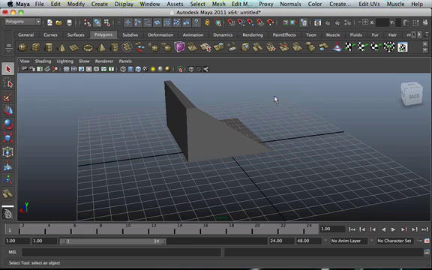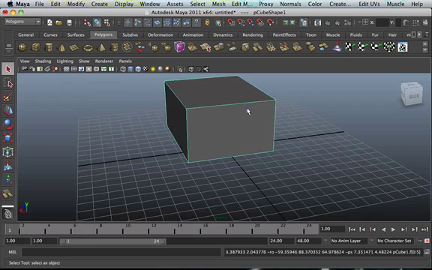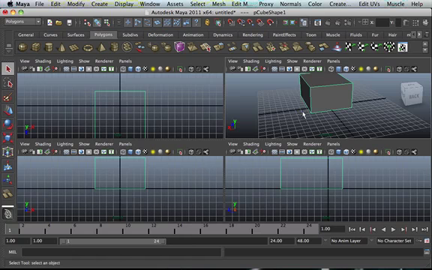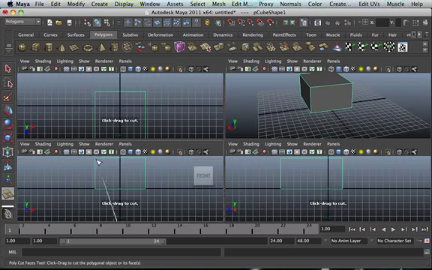Again, to achieve the best results, you have to take it into orthographic view. Let's get our cut faces tool. If we want to cut from that angle to that, as you can see, it's snapping to points of the grid. This is because we've got snapping turned on. If snapping is turned off, it doesn't work like that. It works smoothly. It depends on what we've got turned on with the magnet icon at the top.